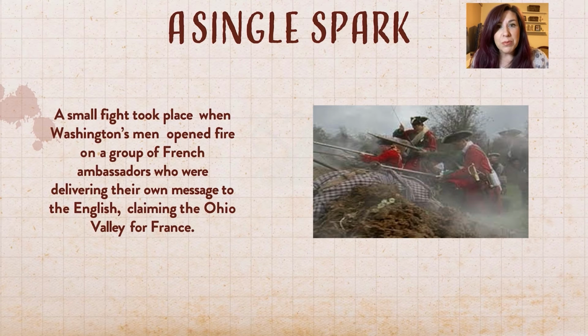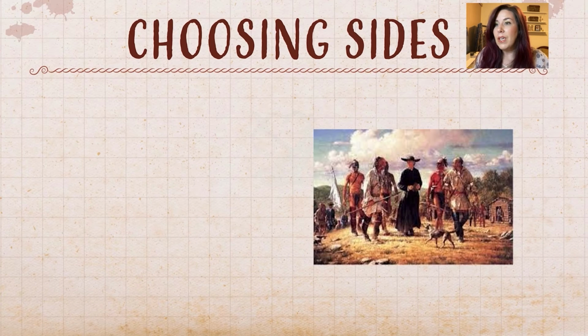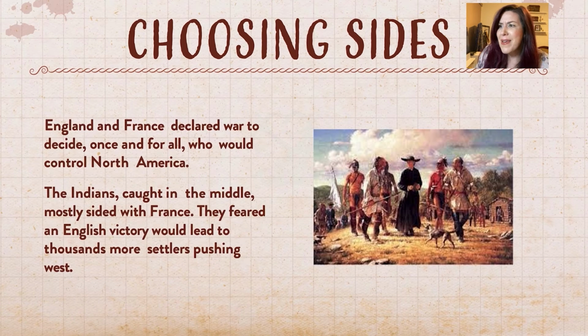George Washington and his men, completely unsuccessful. At Fort Duquesne, after open fire and after going against each other, the French basically scared the colonists away. Well, the British can't stand for that. It doesn't matter that they're the ones that started it. They do want that land and they do want control over it. So now they declare war against the French. The French declare war against them. So now they are all of a sudden going to once and for all try to decide who has the European claim over all of this land.